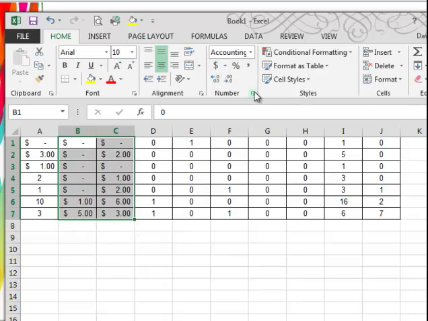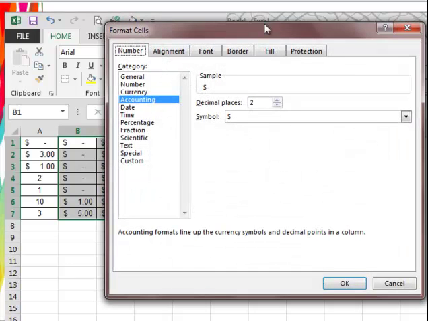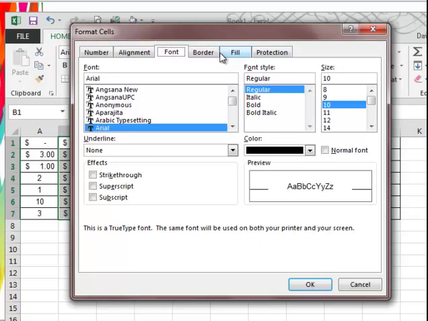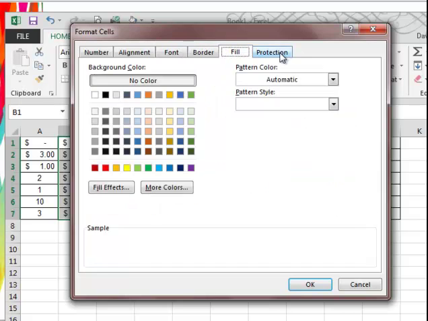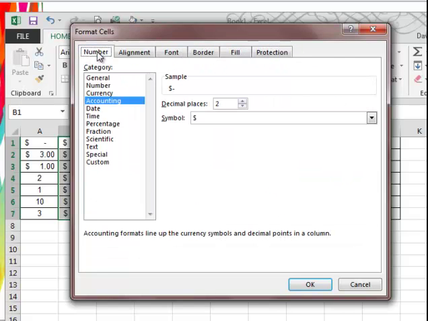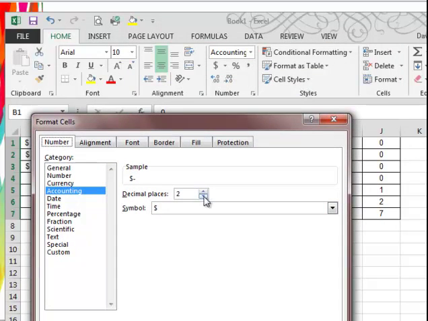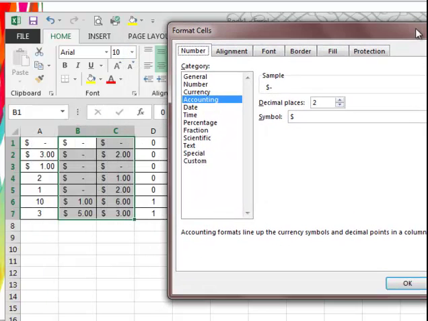There's also another way that you can format cells, and that's pulling up this formatting window. This is what's shown on page 53 in your lecture. You've got the number, alignment, font, border, fill, and protection, and all the tabs at the top of this page. And if you want to set an alignment for a group of cells, say you want to set this at decimal places 2, and instead of having the dollar sign at all those cells, you see how I've got a dollar sign at all these cells?